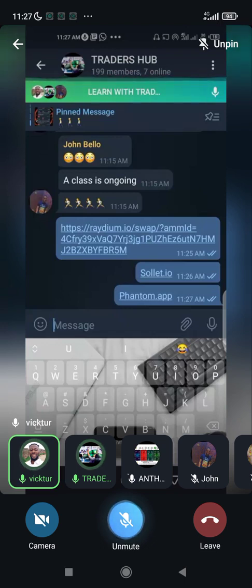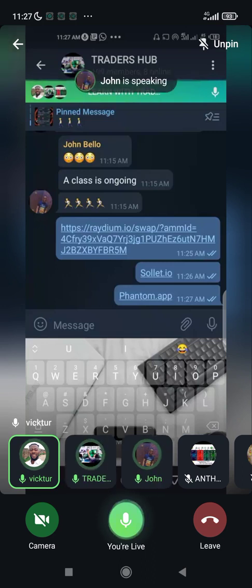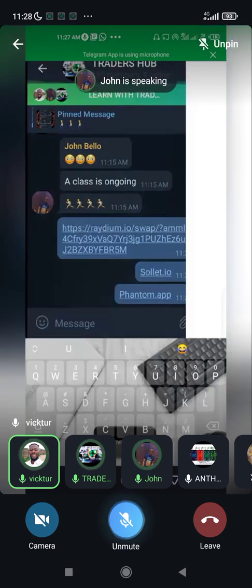It will look like an app, but it's actually a web page. You understand? Hope we get. I don't know if anybody is confused on this web app thing. Yeah, I understand. Okay. Let me use Sollet.io. I just clicked on it now.